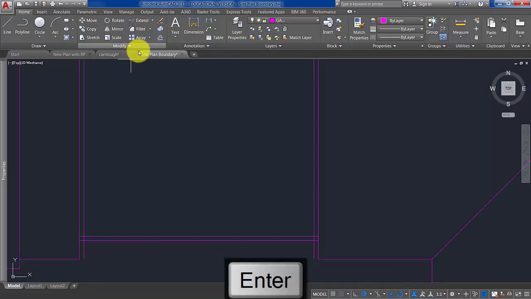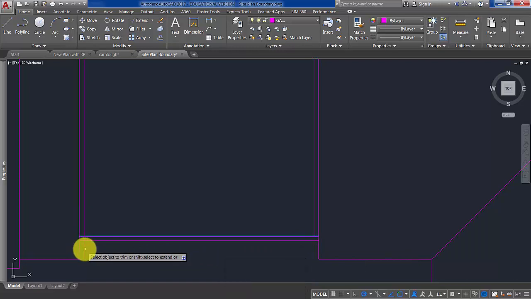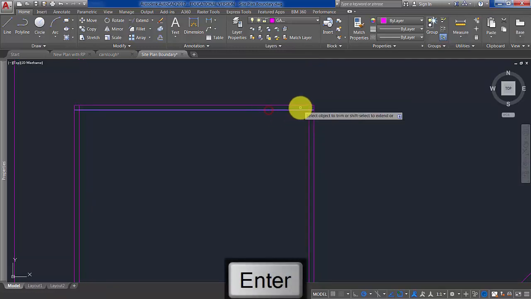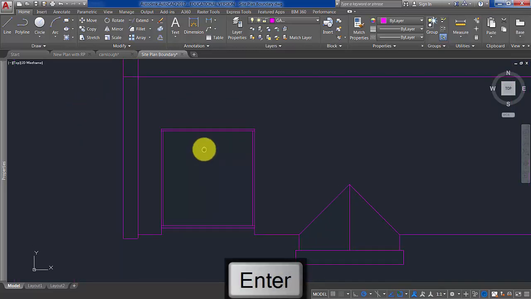And then we need to trim down at the bottom here again, just to show where the frame starts and finishes. Likewise at the top, and just make sure that's done accurately.